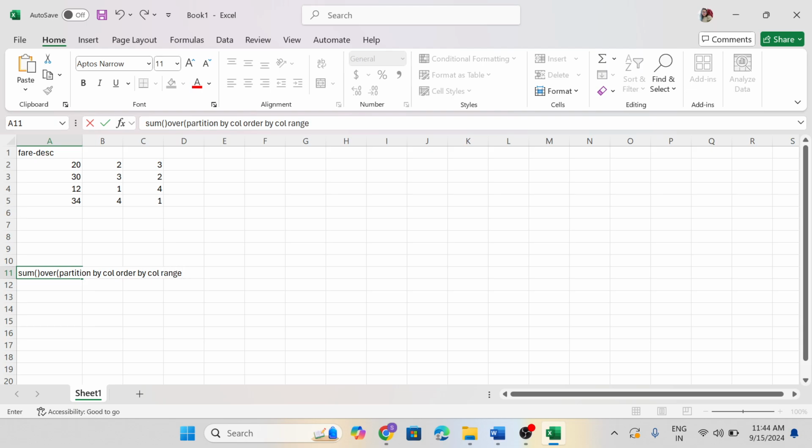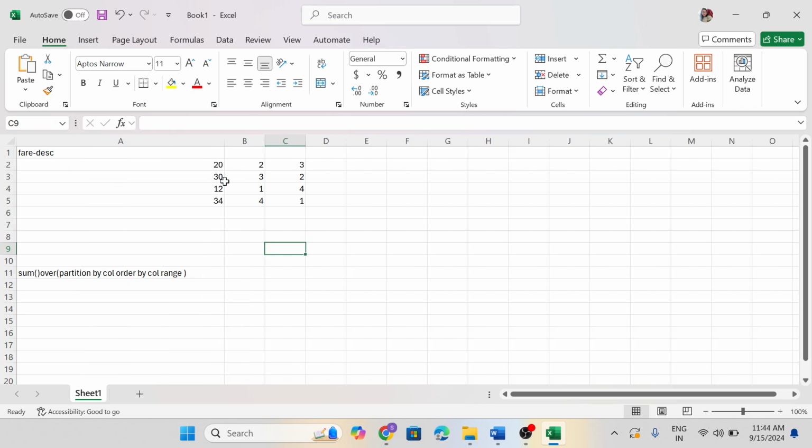Okay, so let's understand everything here now. So this is the example of a window function based on sum. We have a window function for all kinds of aggregates like sum, average, max, mean, and NTILE. For many functions, we have a window function. Okay, so that everything I already explained in my previous videos.